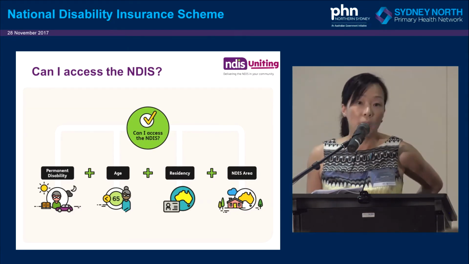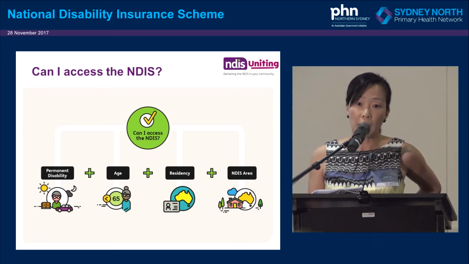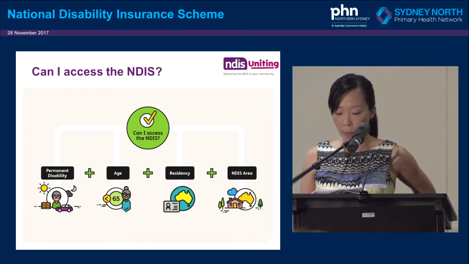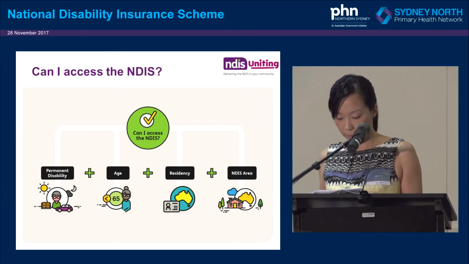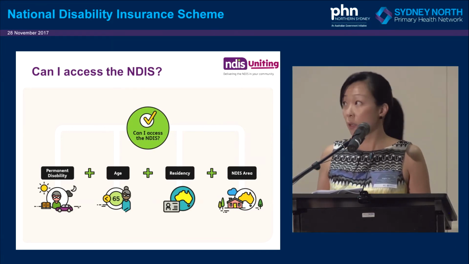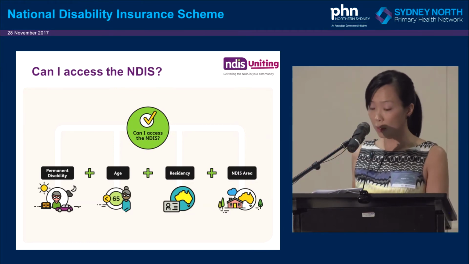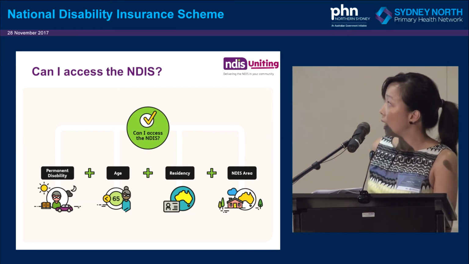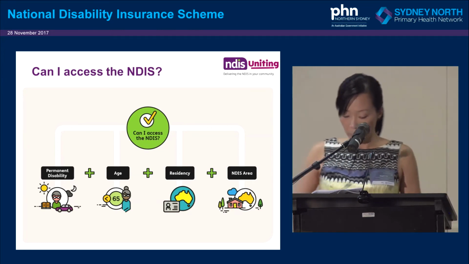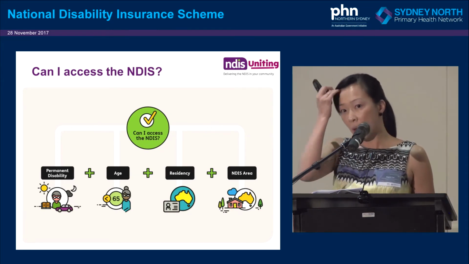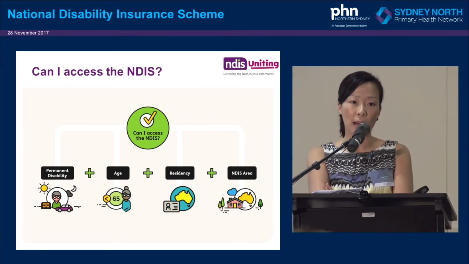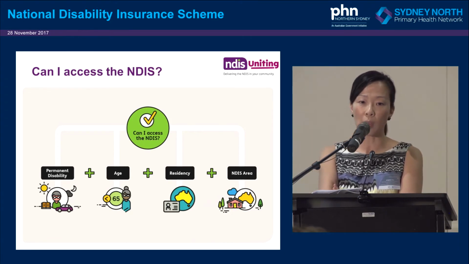And so people over the age of 65 will be able to access services through the My Aged Care system. So in terms of determining access and how to access the scheme, which the gentleman over here was asking about earlier, there is a role for health professionals to be able to do that. And part of that is actually understanding the types of supporting documentation that is required to support someone to fill out an access request form.